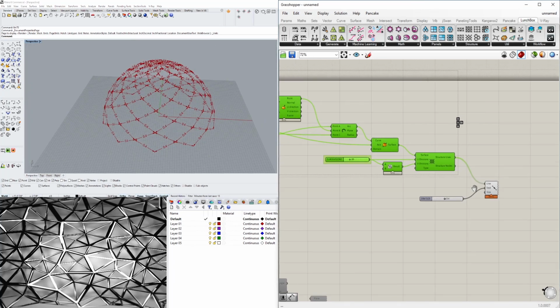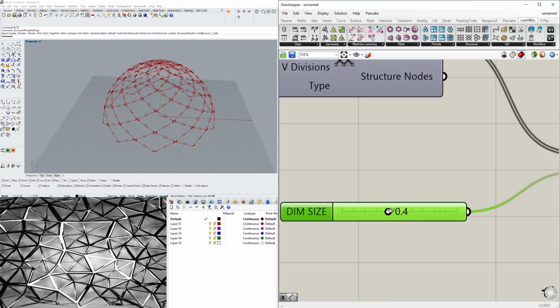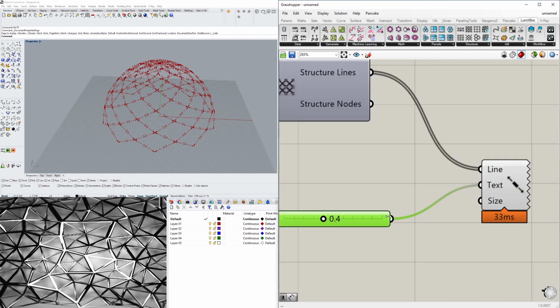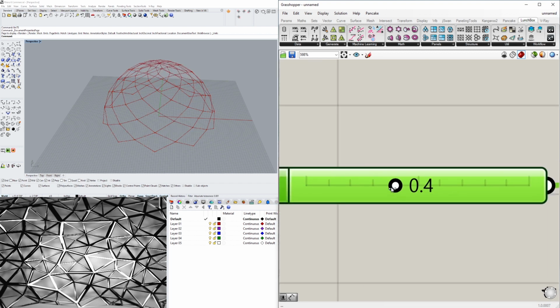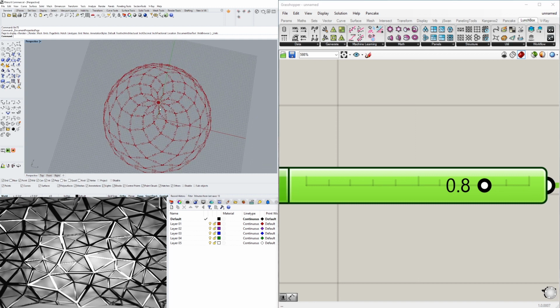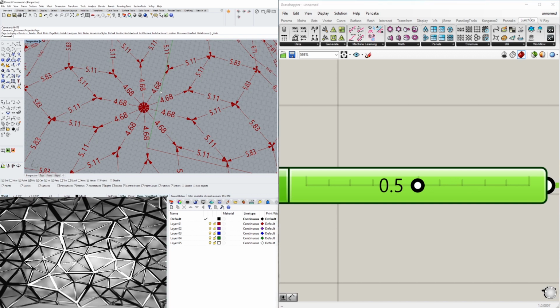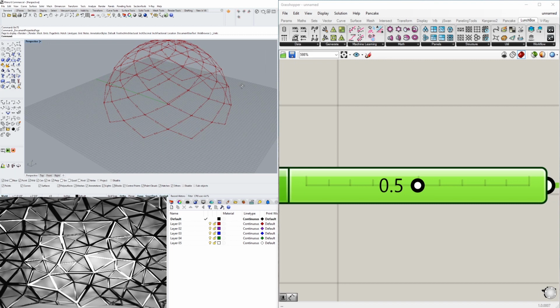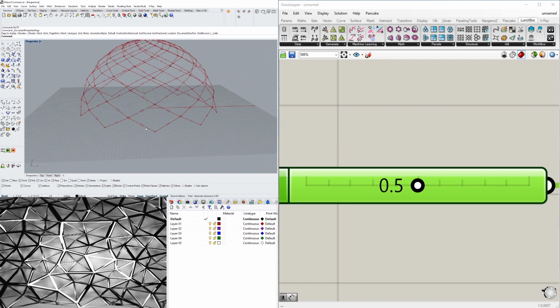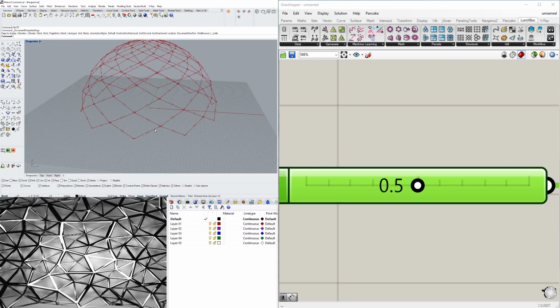Now they're all saying 0.4, and that's because the dim size is a little large, so it tends to round it down. Or actually, no, that's going into the text. So that's the complete wrong one. Let's go here. And as you can see down here, when we get to the smaller ones, we want to be able to read those and see the lines starting and ending. So if you're trying to develop a dome or something like that, this is a way you can get your overall dimensions for your struts and make sure that you have the proper diameter and you have all of your design worked out.